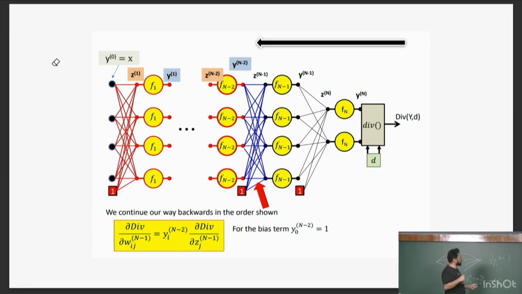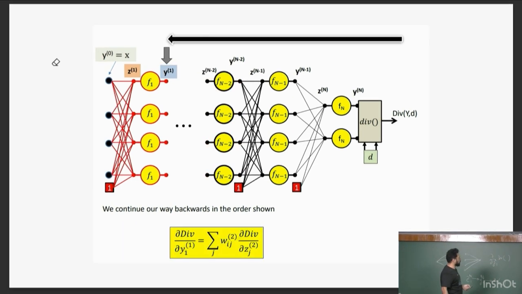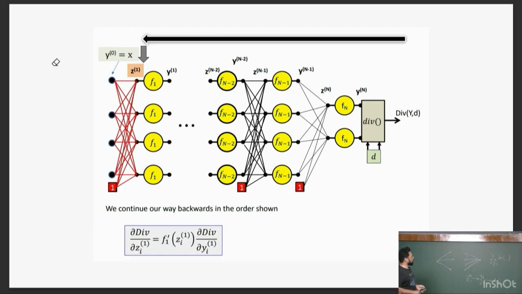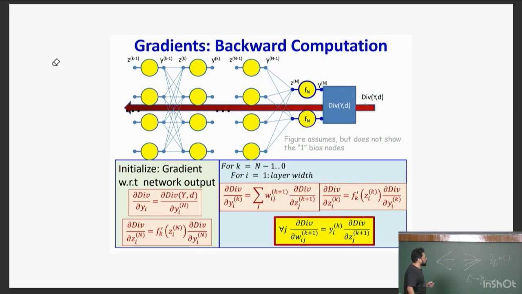So I can just skim over these things, and similarly if I'm computing with this y minus 2, then again we see the sum, because it's like branching out, and then we keep doing this, and we keep doing this, and so we go until the end, and we fetch the weights of the first layer. Okay, that's all. So we will only focus on the derivative of the loss with respect to the weights, because that's the only thing that is needed. Other intermediate ones were just to help. So that's it. That's backward.